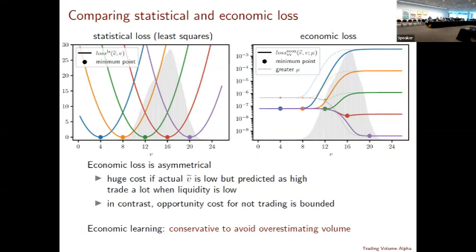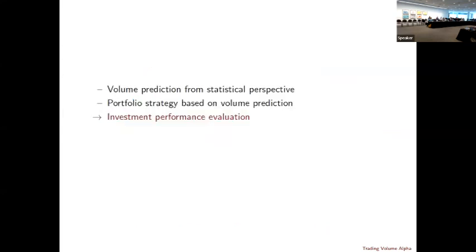When the optimization or the prediction problem can take that into account, it doesn't want to minimize mean squared error anymore. It wants to minimize that economic loss. It's going to take that asymmetry into account. And that's going to be better for creating portfolio decisions. So in fact, what the optimizer is going to do, it's going to be very conservative and not want to overestimate volume. And it's going to be a bit more liberal at underestimating. It's not going to be as big a deal for most of the distribution that you see with the stocks. Okay, so now let's take that and let's actually apply it to some portfolios.